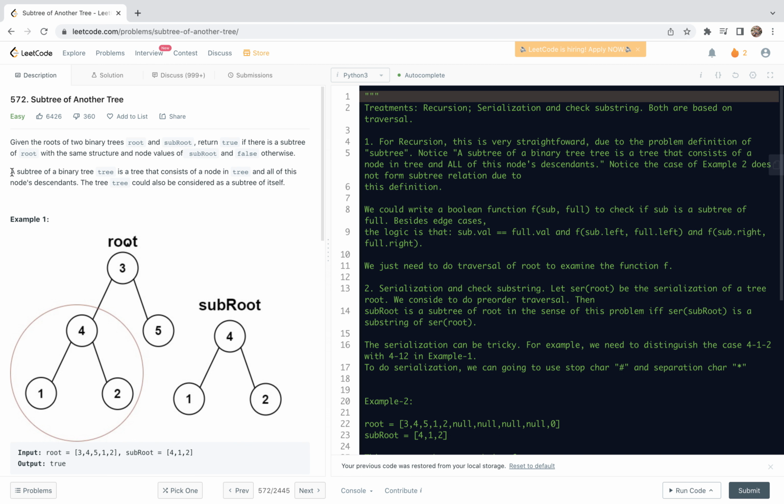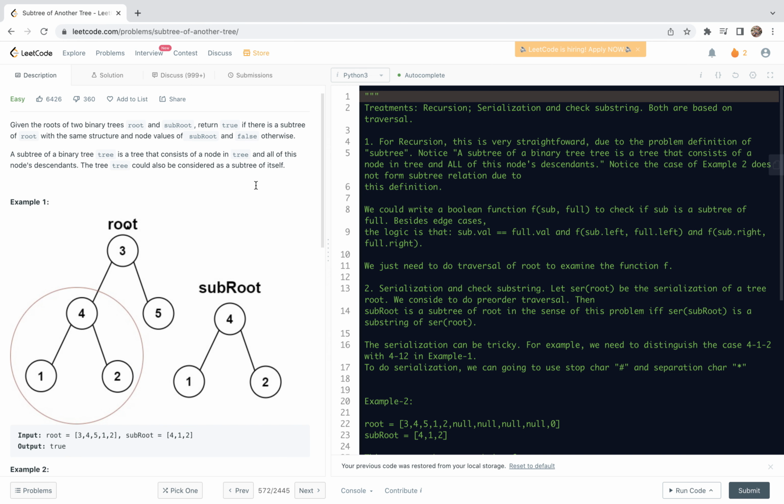The second paragraph is crucially important for this problem. A subtree of a binary tree called tree is a tree that consists of a node in tree and all of this node's descendants. The tree could also be considered as a subtree of itself.